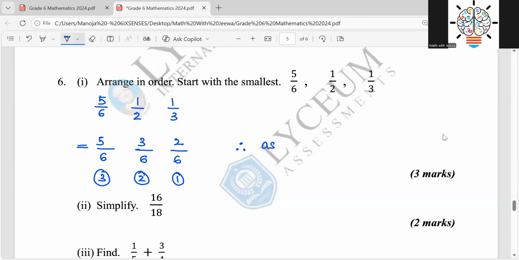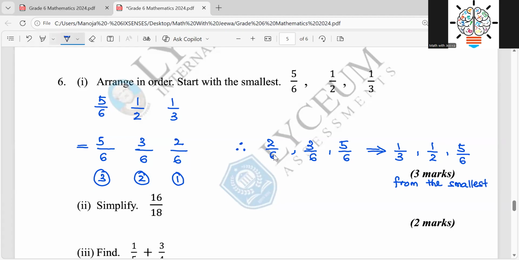Ascending order, right? So then, or else that they have just used the starting from the smallest now. So then you write 2/6, then you write 3/6 and 5/6. From that, do you think you get the full marks? No, because you don't have 2/6 or 3/6 in the question. You want to write the real values. So 2/6 means 1/3. And then the 3/6 means 1/2. And then you write 5/6 from the smallest. Here you just write from the smallest.